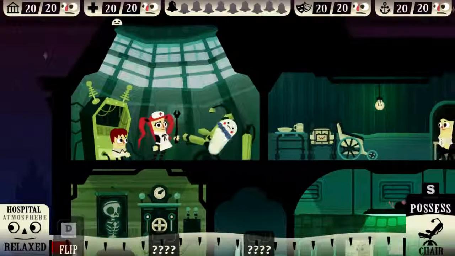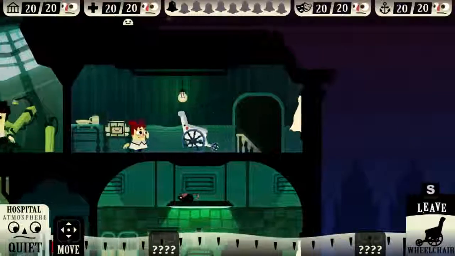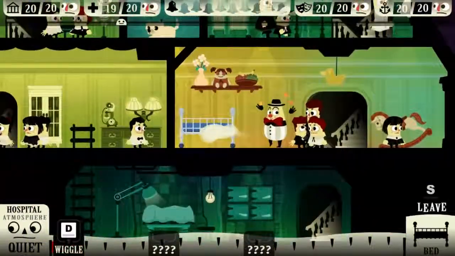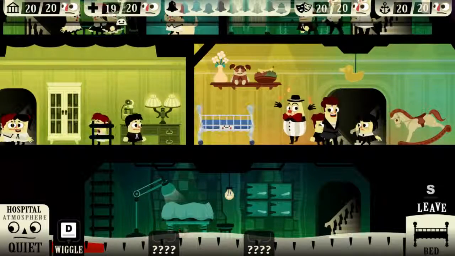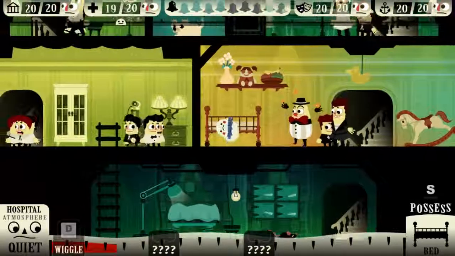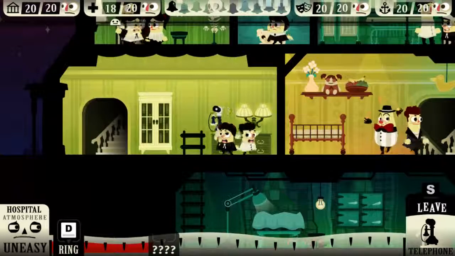You can see our bar at the bottom. That is a meter of how much we've scared the people in this section of the town. So it looks like there are 4 sections of the town. I haven't quite finished the game. I got about halfway before I stopped playing earlier. But you can see, every time I'm scaring people, the red meter is going up. So most objects have multiple things that they can do, but only once you have hit the red meter.